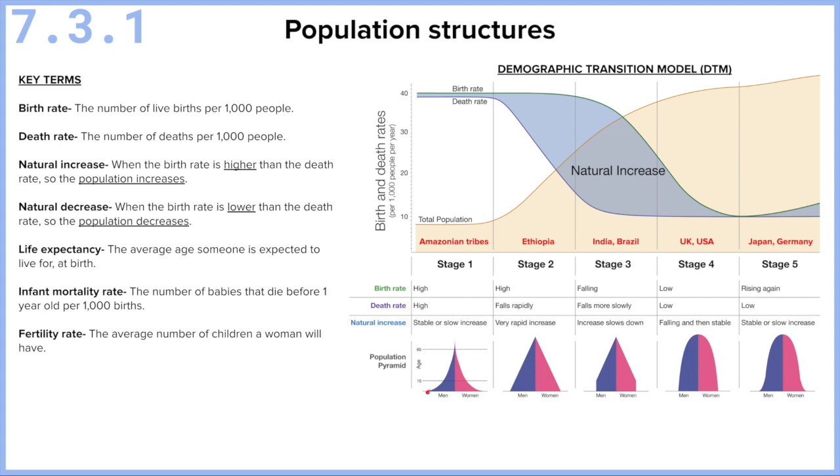On stage 1, you can see that the bottom of the pyramid, the base of it, is really, really wide. So this means that there's a lot of babies being born. But it's got this curved side, which means by the time we reach 15, almost half of the population has died off by the age of 15. And then there is very few people that reach 65 or above. So this curve represents a lot of people dying very quickly.